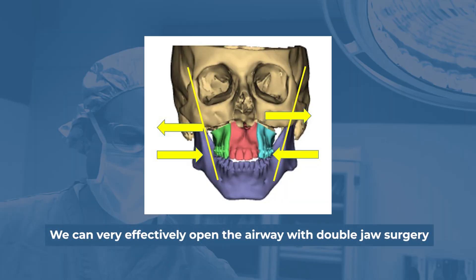However, if a patient knows that they need double jaw surgery or is planning to do double jaw surgery anyway, and they don't really have much of a transverse discrepancy, with a single procedure of double jaw surgery we can very effectively open up that nasal airway without the need for these multiple phases and stages of expansion. Our philosophy is to try to do as many things at once as we can, so that patients are not undergoing procedures every single year with all these interventions and delays.